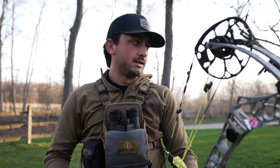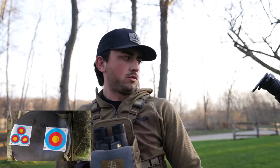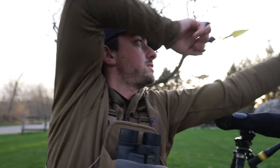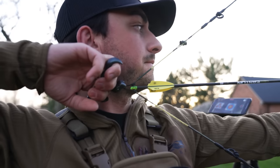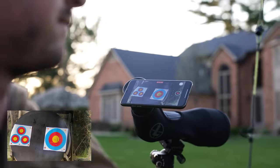Hundred-yard groups — I mean, first three I'm very happy with. That was a low 7, good shot. This one only has three vanes, let's see where it goes. X! Guess that didn't matter, or maybe it steered it into the X. A few irregular shots in there, but we're gonna move it back.